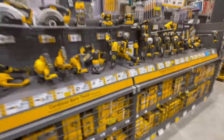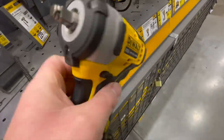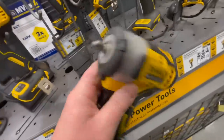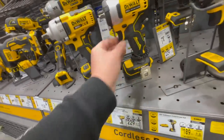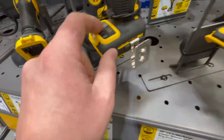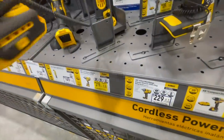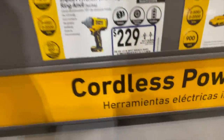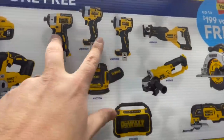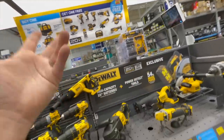All right, so for DeWalt, see, this is awesome. I like this. The DC913, this is just the brushless impact wrench. That's the 3/8, but where is the half inch? This is a new model, brand new model. See, it has this. This is the DCF891. That is $229. Impact driver, that's nice. Like, DeWalt, even at Lowe's, DeWalt's tool deals are the best.